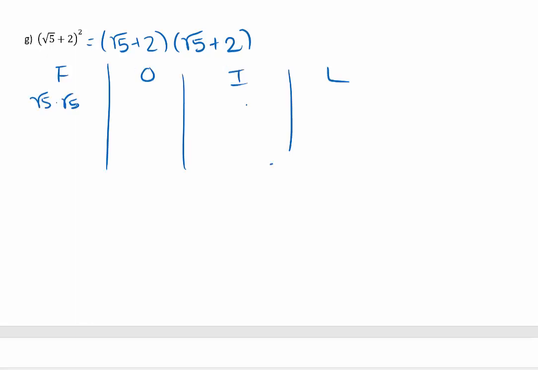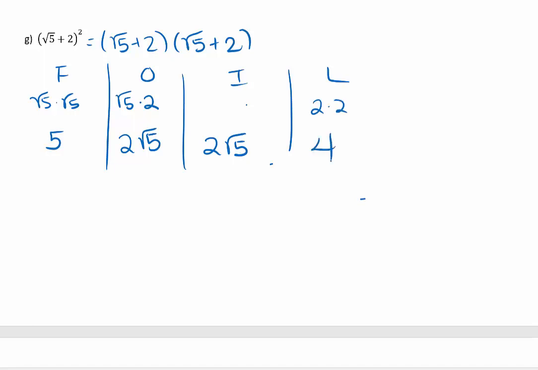Now to multiply root 5 plus 2 squared, I would use FOIL on this problem. This means we're taking root 5 plus 2 and multiplying it by itself. First two, root 5 times root 5 is 5. Outer two, root 5 times 2, there's nothing we can really do with that. I'm just going to write it as 2 root 5. My inner 2 is the exact same thing, 2 times root 5.